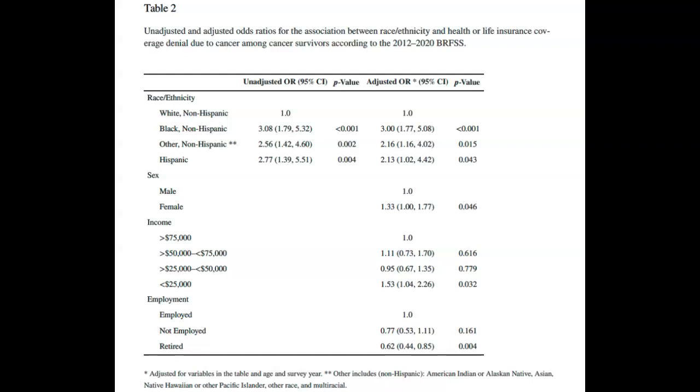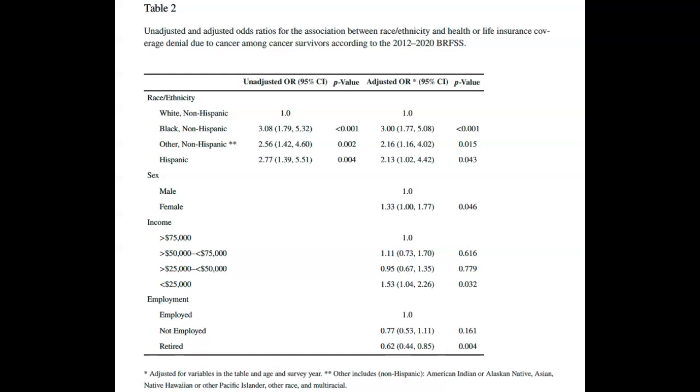Just like we did with the stratified analysis, we are going to compare our crude or unadjusted to our adjusted. And using the formula we talked about, we would take those numbers and see, is there a 10% difference between those numbers or greater? So for example, I would compare the odds ratio here for my Black non-Hispanic group. I would compare that 3.08 to the 3.0, which is my adjusted, and I would take 3.08 minus 3.0 divided by 3.0 times 100, which gives us a percent change that is definitely less than 10%. So just looking at that row, I would say, all right, we don't have confounding present.